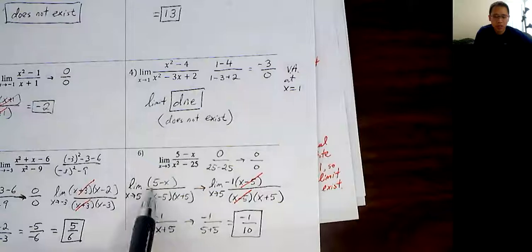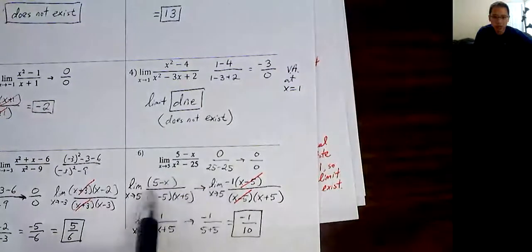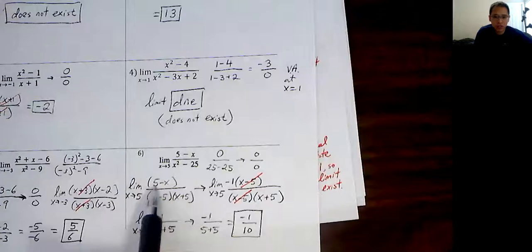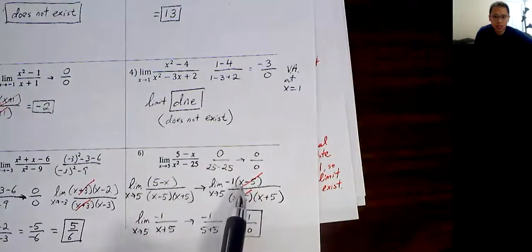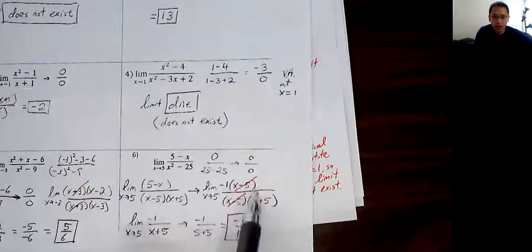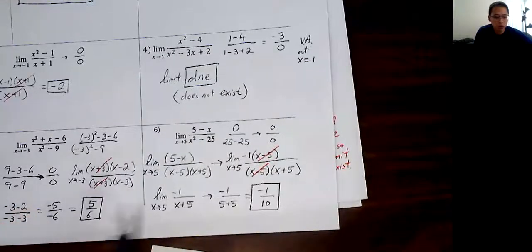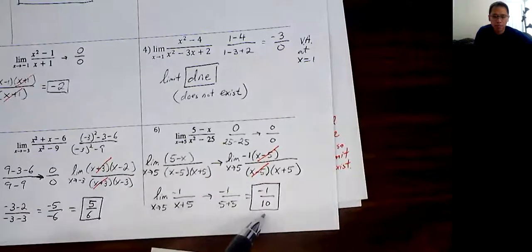we should be able to get this 5 minus x to match this x minus 5. And the way I'm going to do that is I'm going to factor a -1 out. So if I factor a -1 out, I'm basically changing the signs of what's inside the parentheses. So 5 becomes negative, x becomes positive x. So if I factor a -1 out, I get x minus 5 to show up. Now I can see clearly that x minus 5 can be reduced. Don't forget about that -1 up in the numerator. Our reduced expression is -1 over x plus 5. Let's reevaluate and see where that hole is located. And we get -1 over 10, and that's our answer.